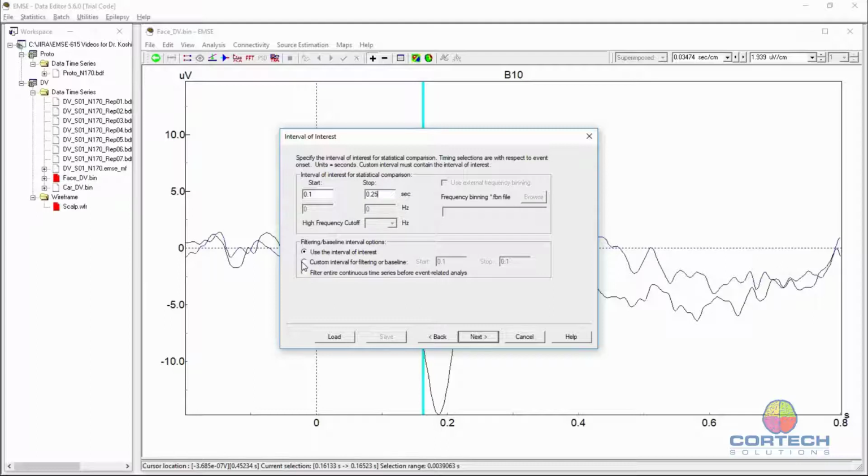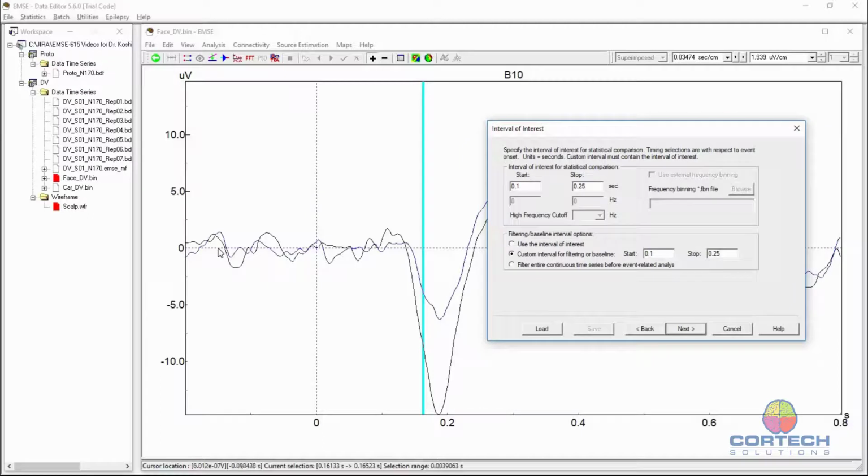And our filtering interval, however, we still need to correct for the baseline correction out here. So even if our interval of interest is in here, we'll still need to do baseline correction out here. So we need a custom interval for filtering that does include a pre-stimulus baseline. And so let's go out to 200 milliseconds.